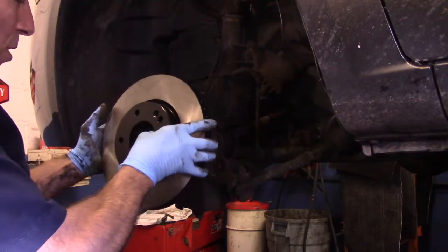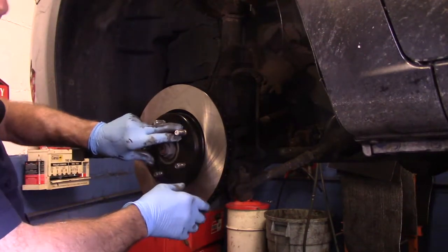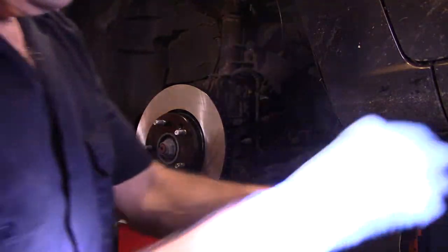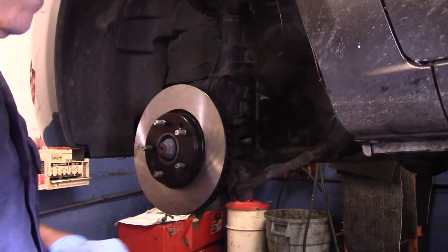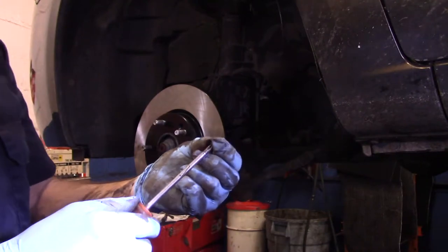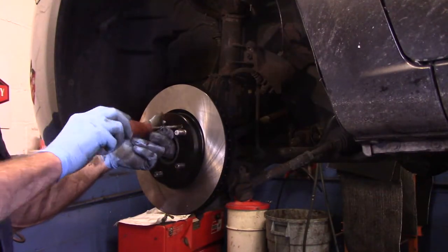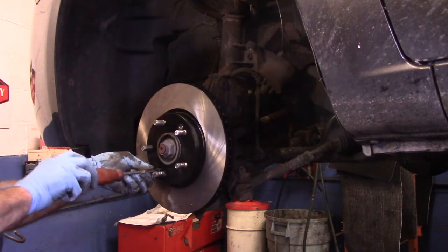We're going to take our new rotor, put it on so that the screw holes here line up. I will point this out, this has already been cleaned off. I used brake cleaner on it already to clean it. We're going to go back and take our two Phillips head screws and screw them in like this. You're going to screw them both in before you tighten anything up.